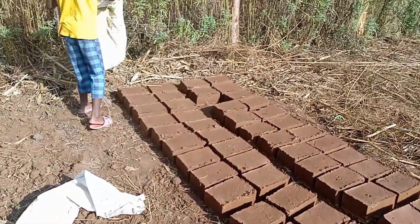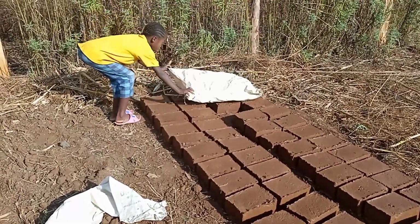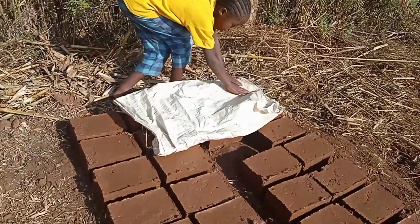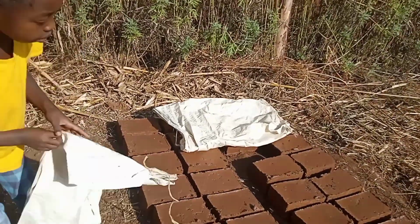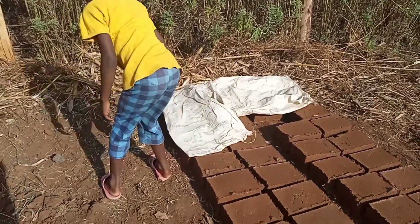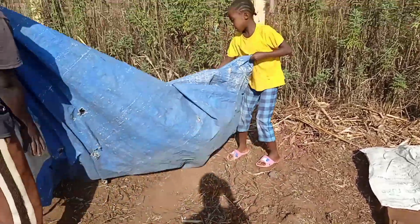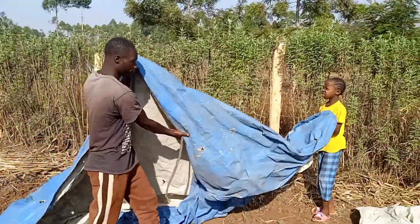Okay, after you've gathered all the bricks that you want to use, you cover them with a sack, the way my daughter is doing. If you can't get a sack, you may use grass or thatch to cover it to dry. Then we use firewood to burn them so that they turn into orange color. And then we build our houses.